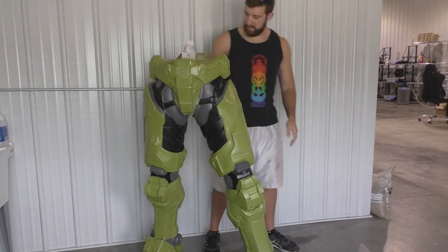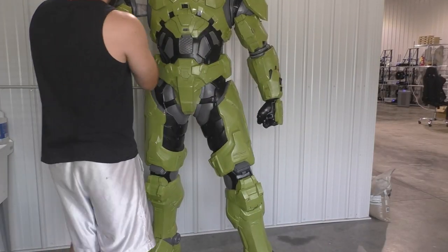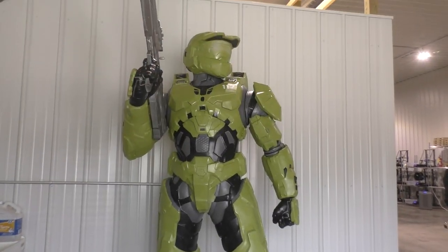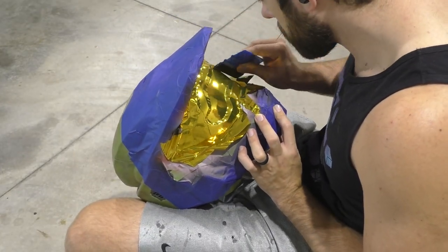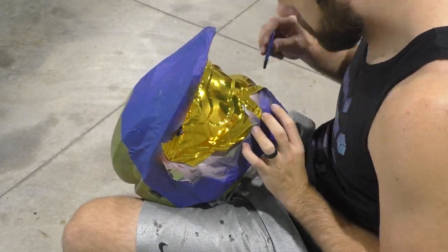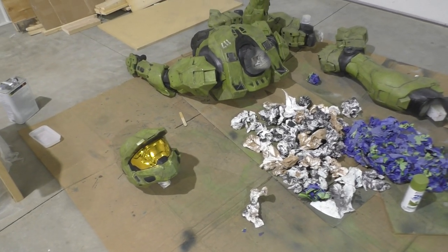Some things I know I'm going to change going forward: I'm going to be a lot more conscious of balancing and weight distribution. For the Arbiter, I'm definitely going to hollow out the feet in the model so I can pour sand directly into them — adding 20 to 30 pounds of sand to make sure it's bottom-heavy and stable. I'll probably hollow out a lot of other parts to make the overall thing lighter. I'm definitely going to keep using the one-inch detail grinder — that thing was a lifesaver. I'll also separate the Arbiter into a lot more individual pieces, since these files were originally meant for 1/6th scale figurines on SLA resin printers, and at life-size it's much handier to have them broken into individual parts.